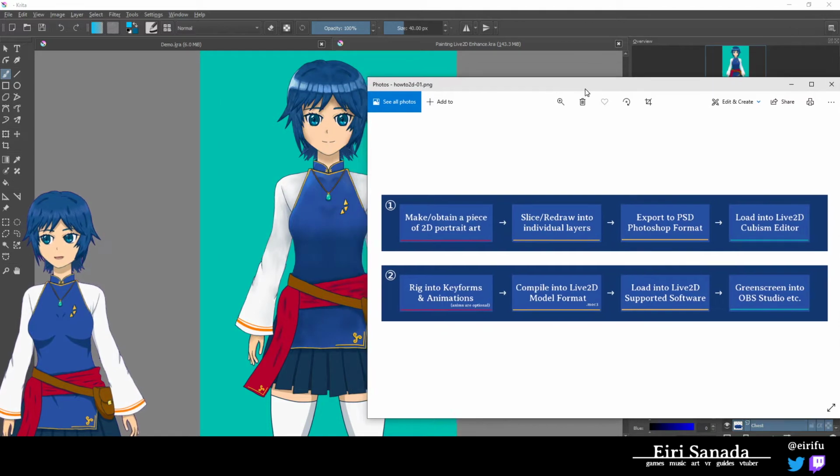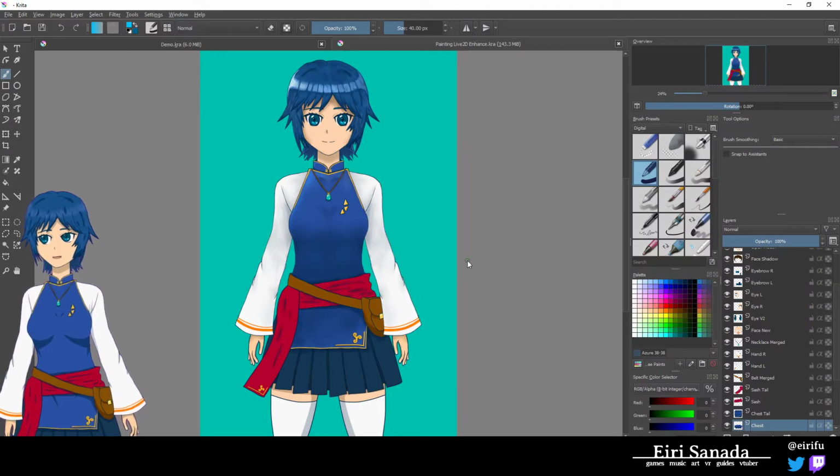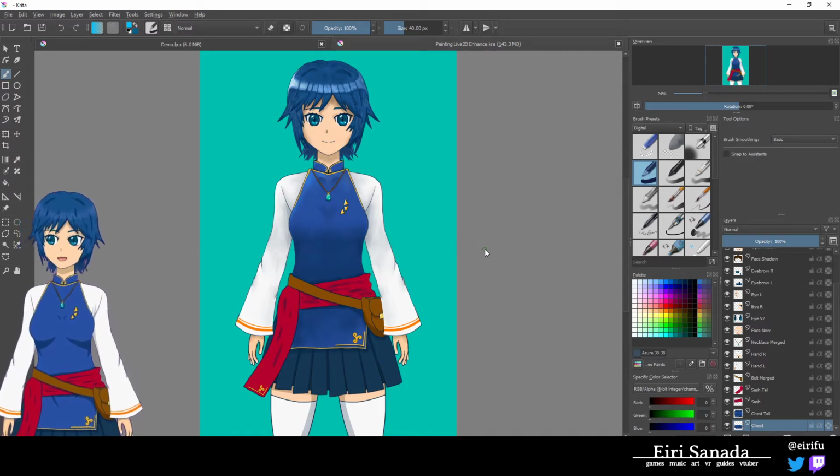Essentially, you need to build the image similarly to 2D animation, but then when you put it into the program to animate it, it actually follows 3D principles, and as a result, you don't need to make frames or anything like that. You just take that one picture and you kind of deform it and warp it and all that.